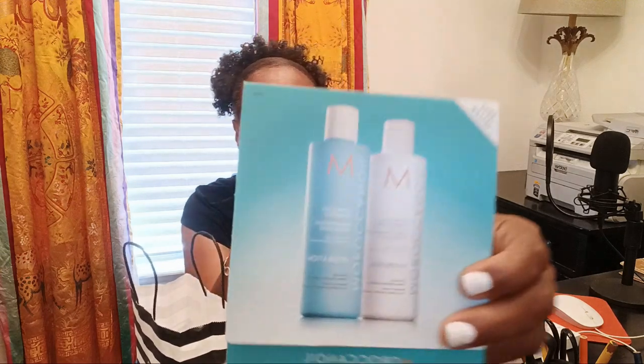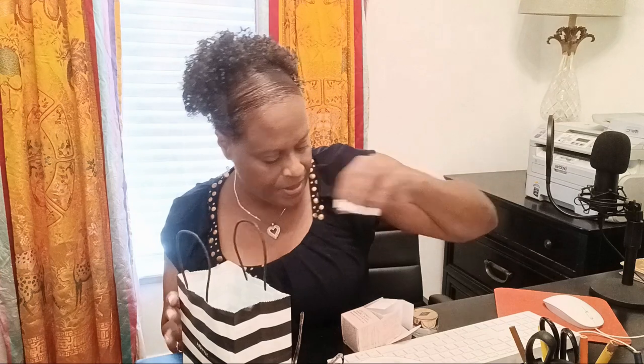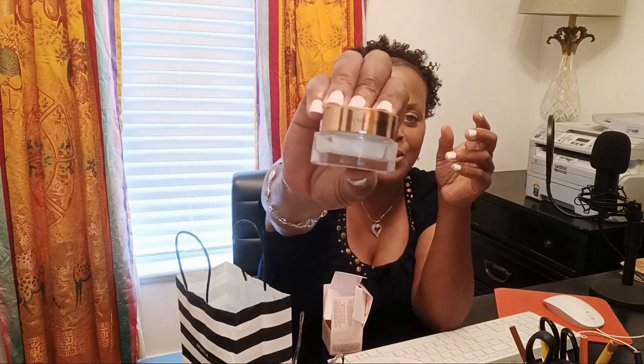And at Sephora, they even gave me some travel shampoo and conditioner as a free gift. So, yeah, I'm going to take it all and I'm going to use it all. I love it. And that's the Fenty one again, and the Charlotte Tilbury Magic Cream. I give it an A++. Beautiful, beautiful. So if you're traveling, they have travel size and the regular size. I didn't want to take the bigger jar, just in case my luggage gets lost or something, so I bought the little travel size today.